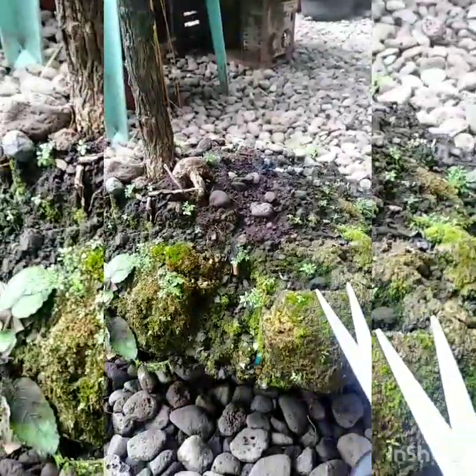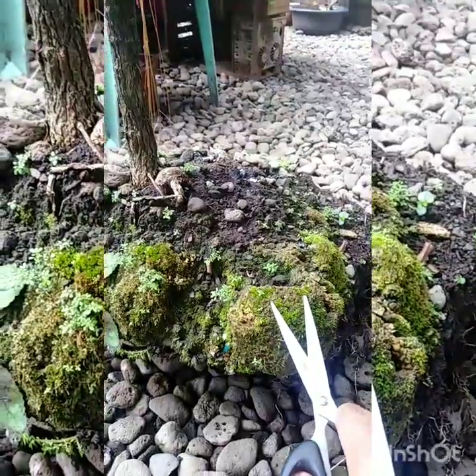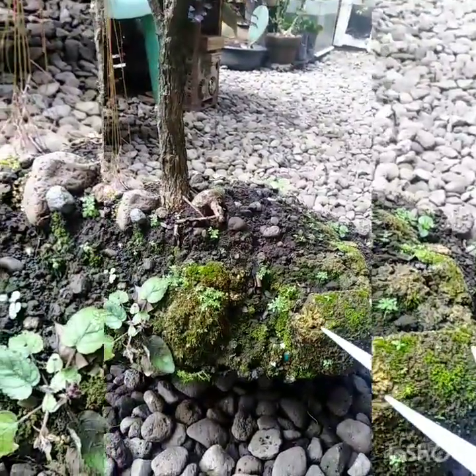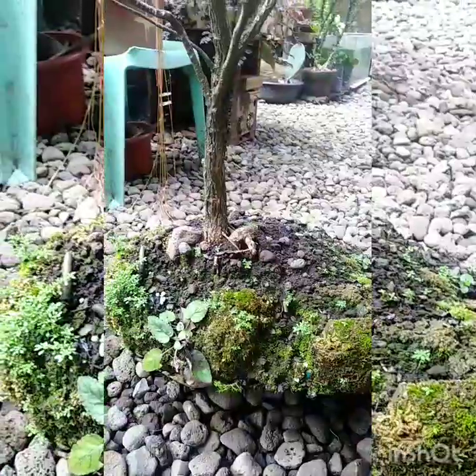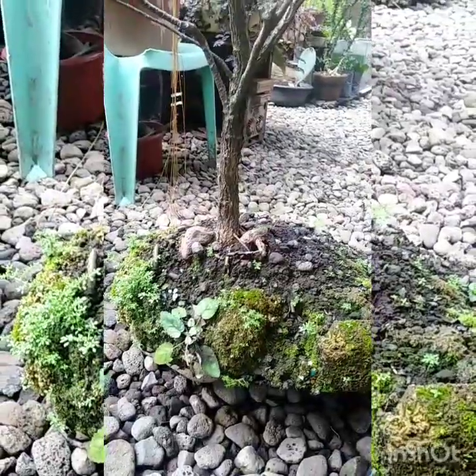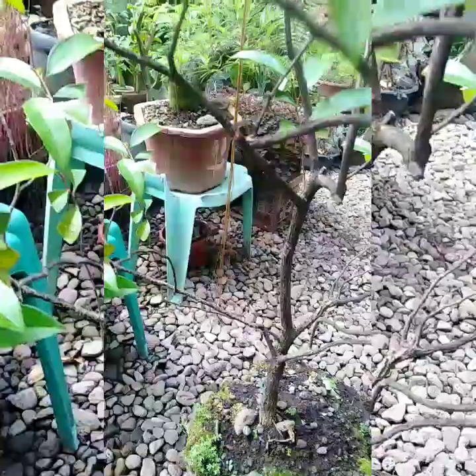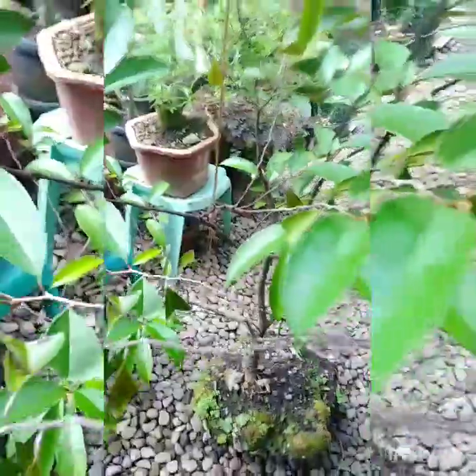This is a rock. This is from the sea. I got this in the sea with my friends. These are the branches. Hopefully this year it will bear fruits.